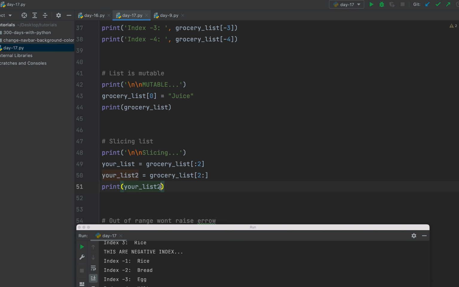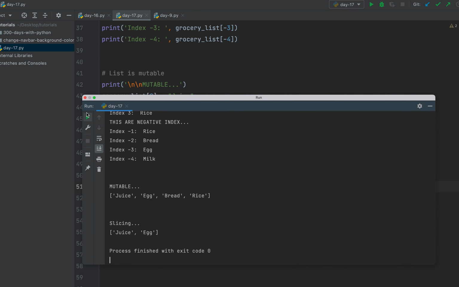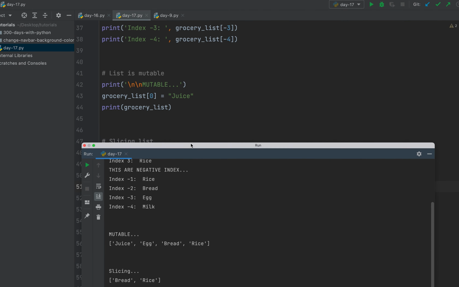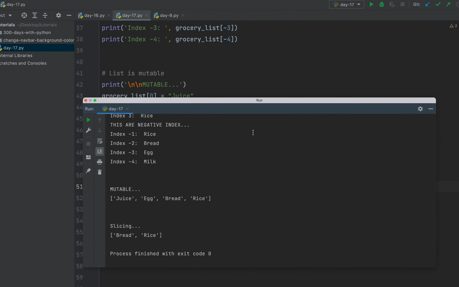Let's just say your list 2, and if we run it, let's see the result that we get. Perfect. You can see that right now we are getting from bread all the way to rice, which is really cool. So it is possible for you to also slice in your list.